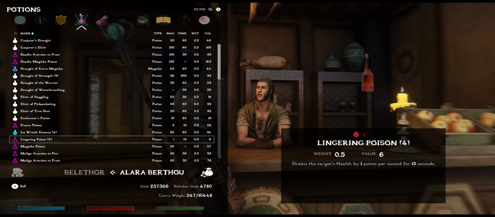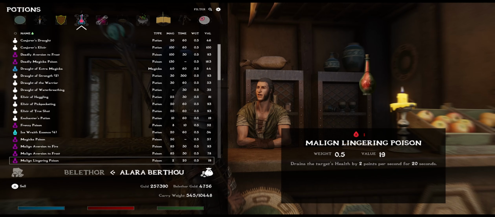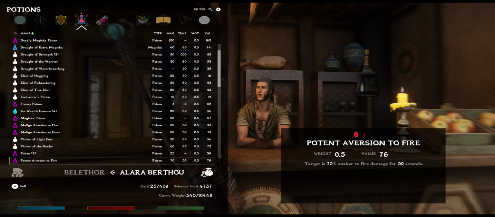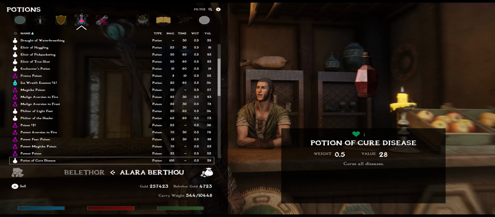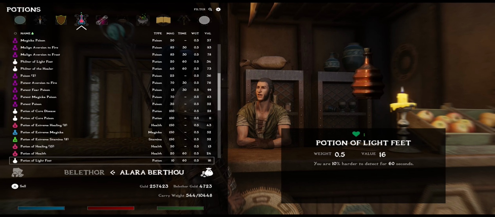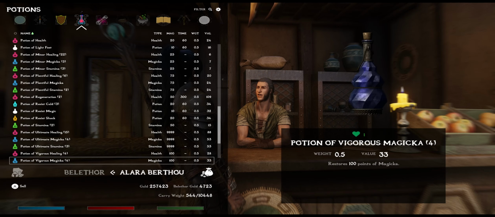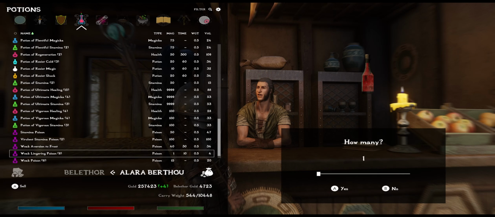Alright, you can have that. You can have the lingering poison, okay. Yeah, you can have that one. You can have this one. Okay, there's gotta be some more poisons in here. Yeah, because like I said, I don't want to give him the best. I want to give him the ones that ain't worth much.